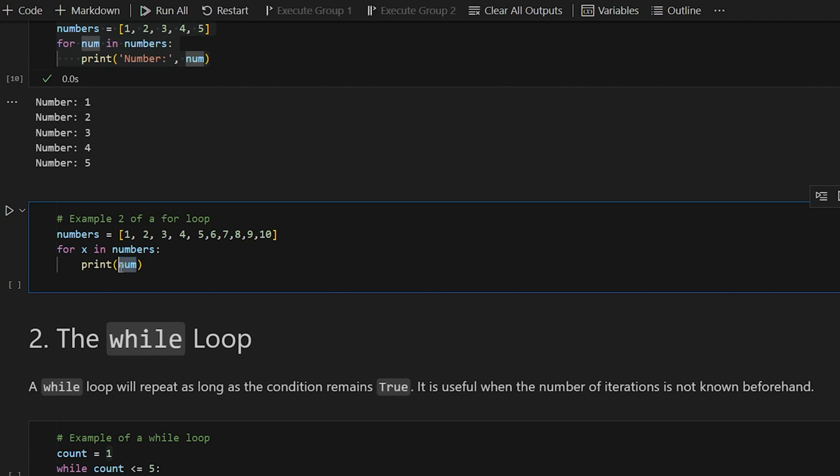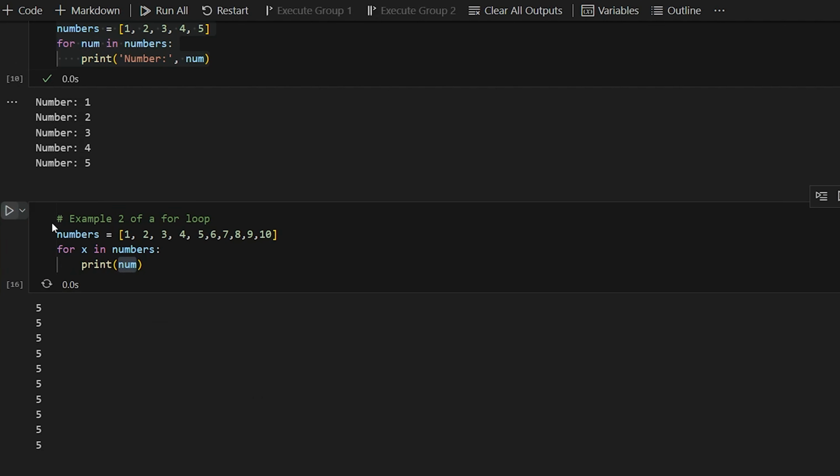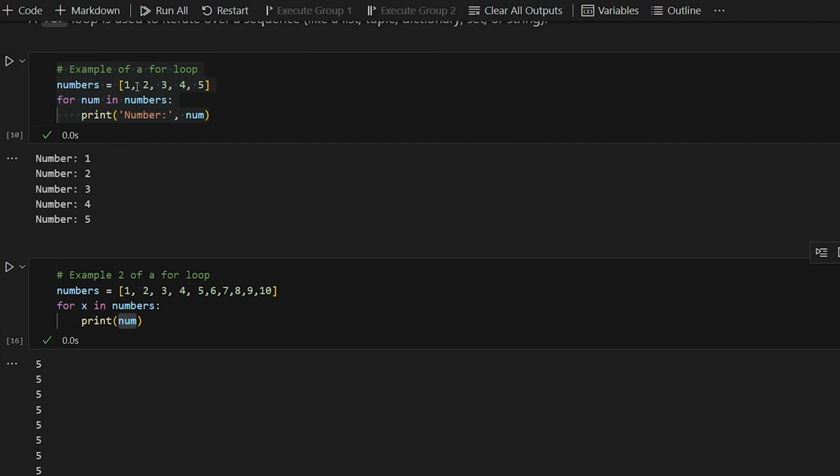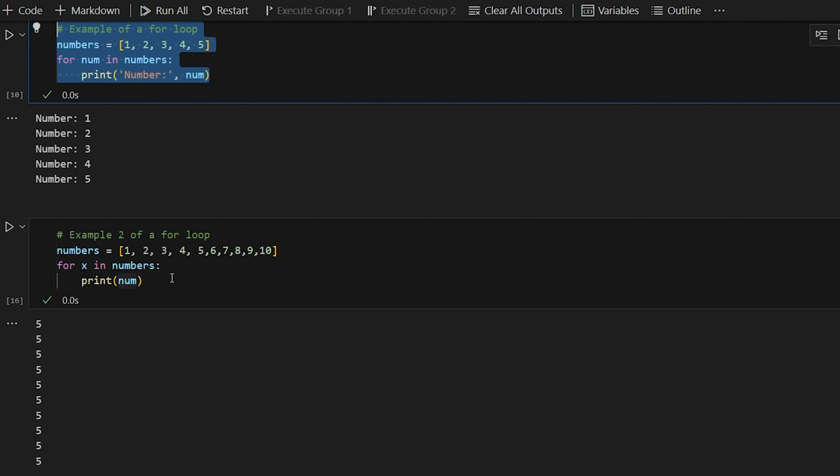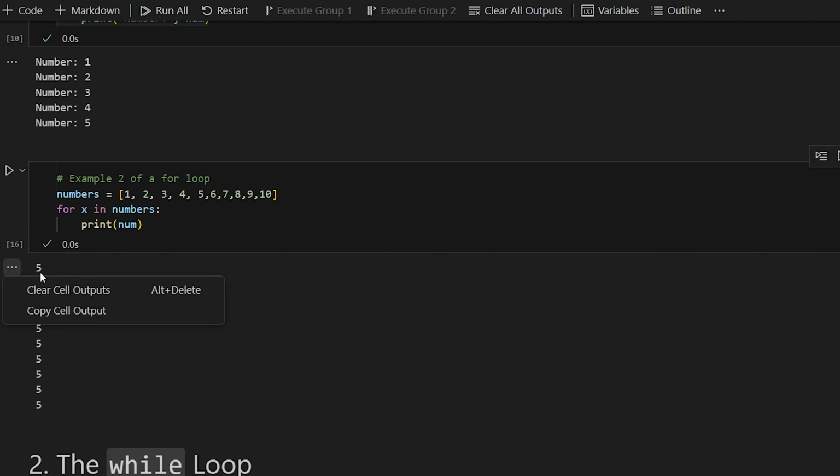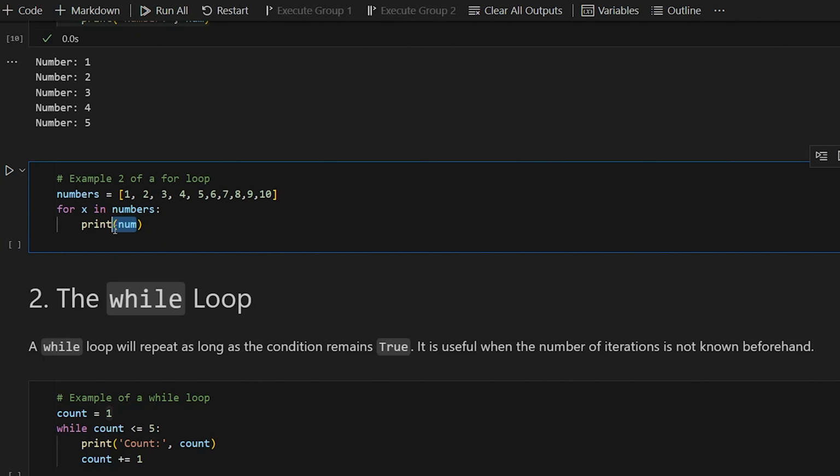Here we mustn't use num anymore, because if I use it, it's going to use the last given value. So I'm going to clear the cell output, and here I'm going to use x, because in this for loop I defined x in the body of my for loop.